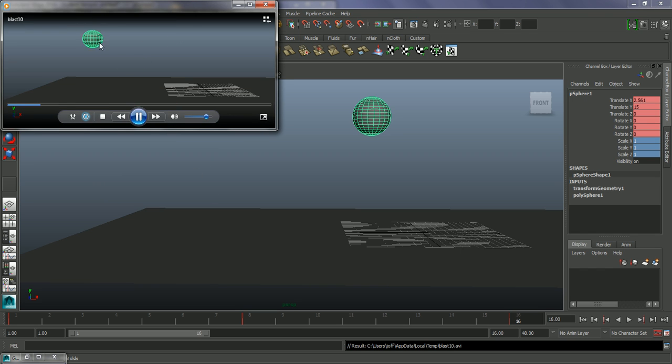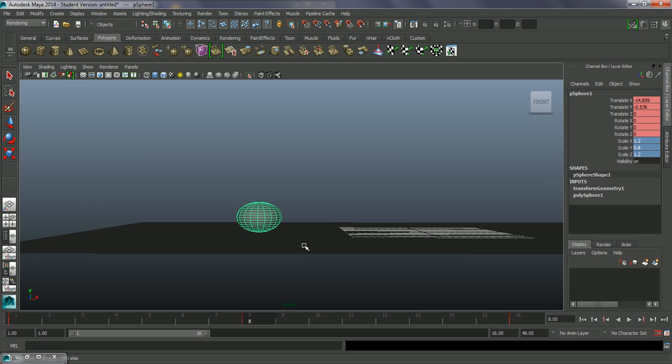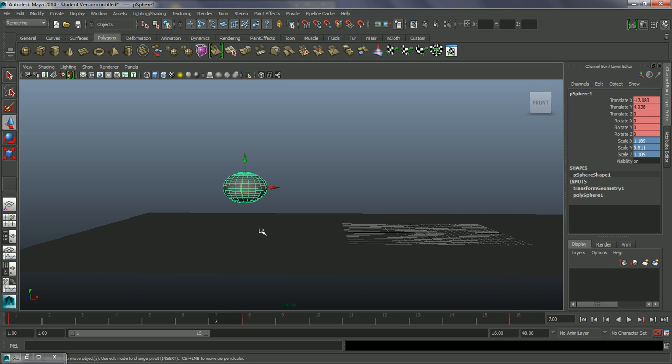What's happening with this is the deformation, the squash, is actually starting to keyframe from frame 1. It's starting to interpolate between that. We don't actually want anything to happen to the squash until it actually hits the ground. So let's go and fix this. Frame 8, it hits the ground, we've got the squash. Frame 7, we actually need this to at least be its normal shape. So let's do that first of all. Let's just go into this, and on frame 7, so the key immediately before the impact, there we go. So it comes down now and only squashes when it hits the ground, and then starts coming up.